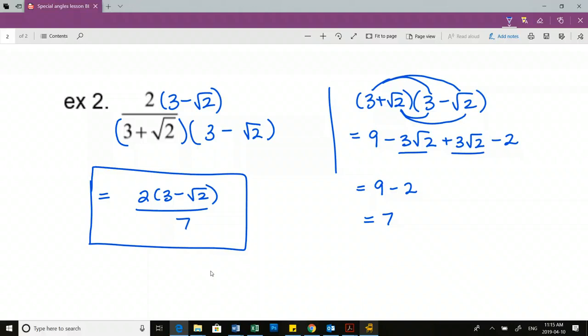Joey? Would it be wrong if you plugged the 2 into the brackets? We usually, if we're simplifying, leave things in common factored form. So no need to do more work than we need to, right? We'll leave it usually common factored. Okay, last question. We're almost there. Any other questions before I move forward with this?